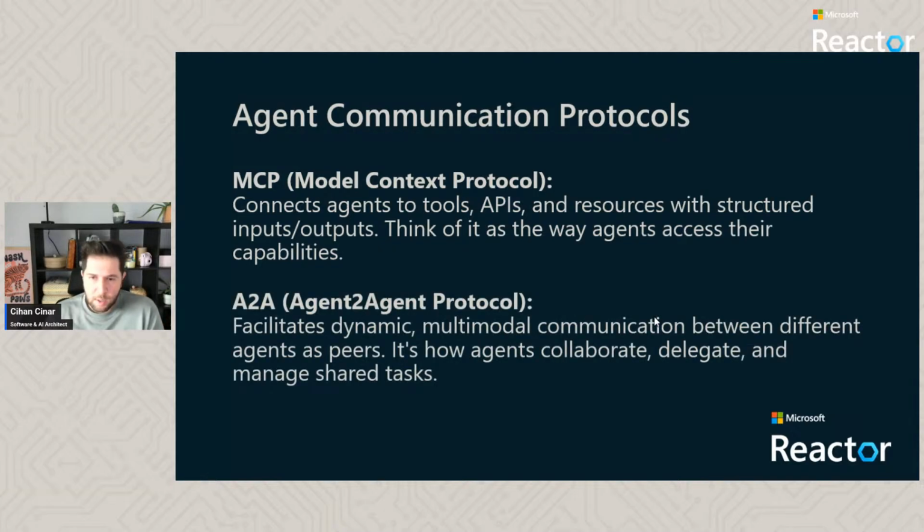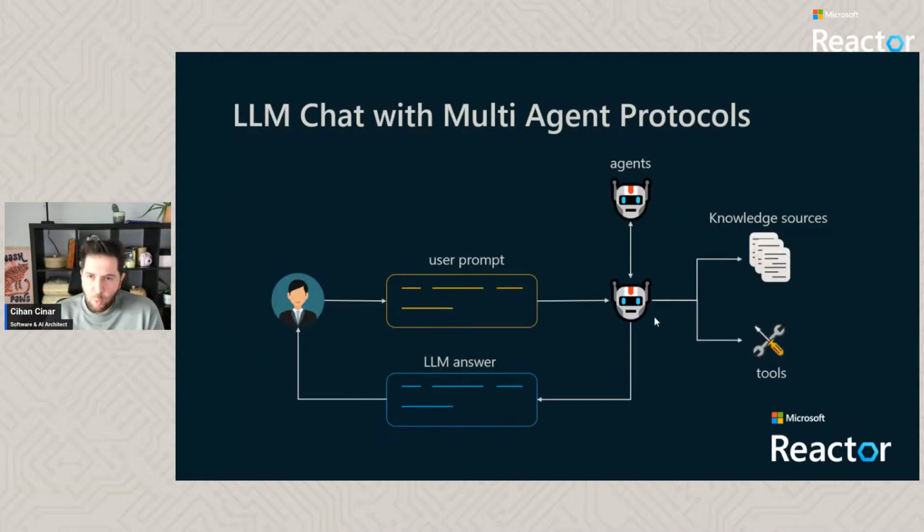And the second one, introduced by Google, is the agent-to-agent protocol. This is the simplification of communicating between agents and not directly to tools. And if we illustrate this with our diagram, we can just split our agent and put the agent-to-agent protocol between them. And with all of our external calls with tools or knowledge, we can use the MCP protocol. It's not mandatory, but it's something we are integrating more and more. But you can have function tools, function calls instead of MCP, or just do your own API calls or services here.